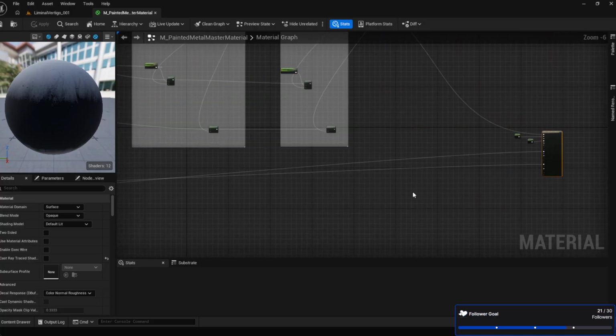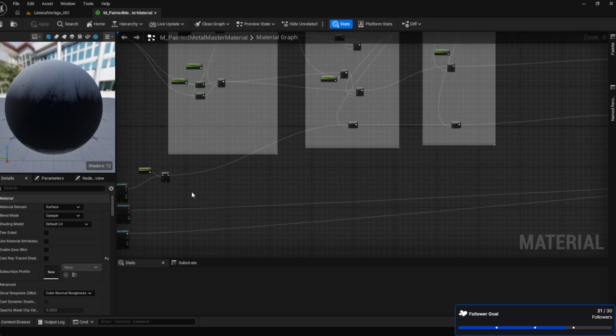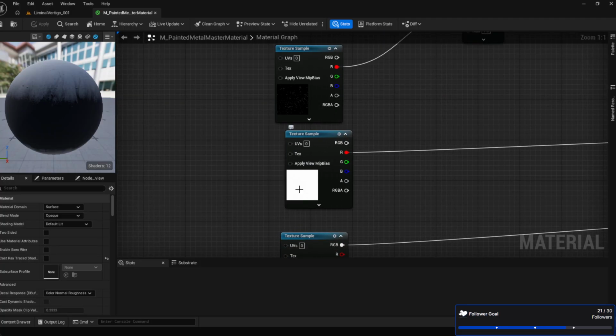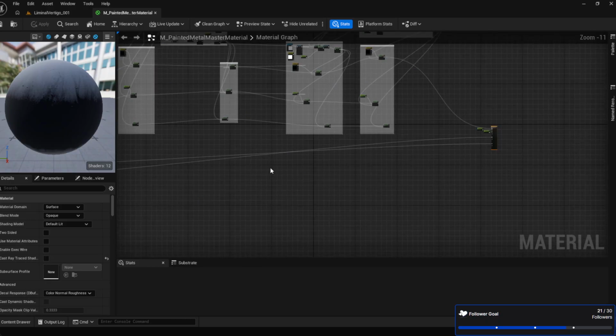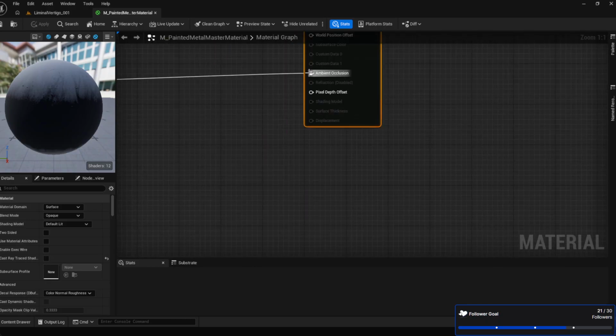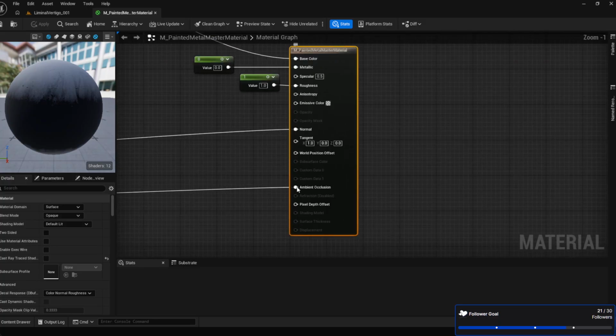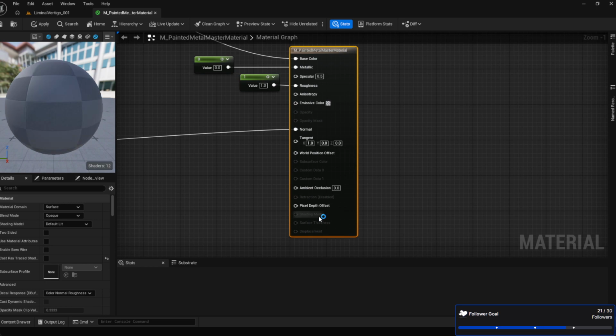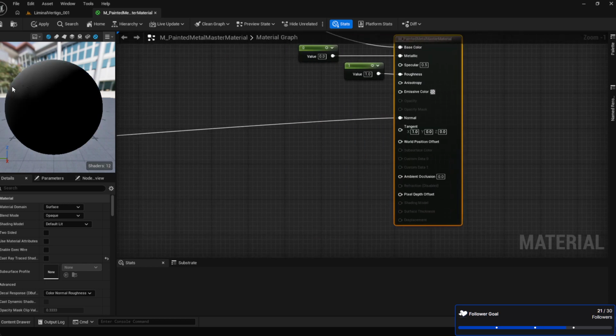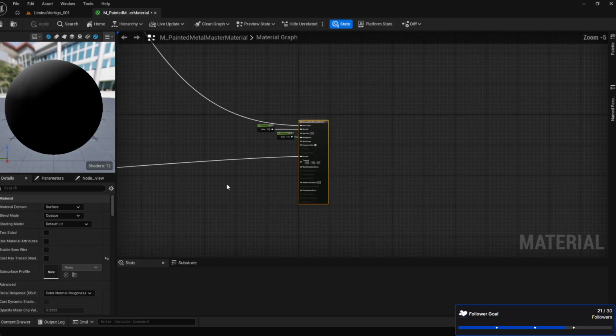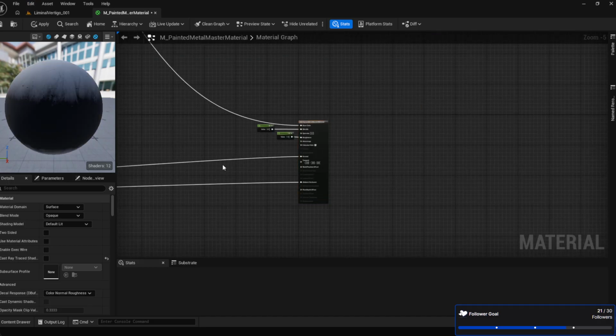Let me see. Ambient occlusion, not so important. Let me disconnect it. Oh, it is important to change this material. Put it back. Okay, now it's back again.